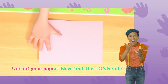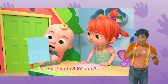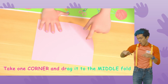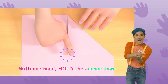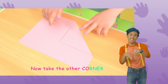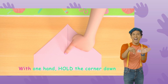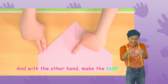Unfold your paper, now find the long side. Take one corner and drag it to the middle fold. With one hand, hold the corner down. The other hand can make the fold. Now take the other corner, then drag it to the middle fold. With one hand, hold the corner down. And with the other hand, make the fold.